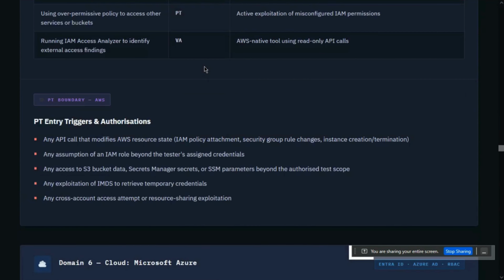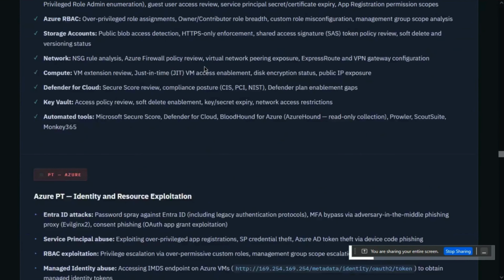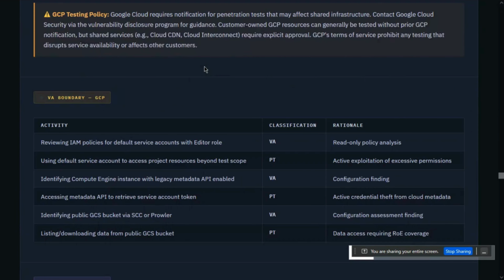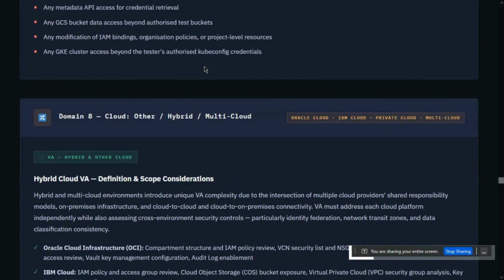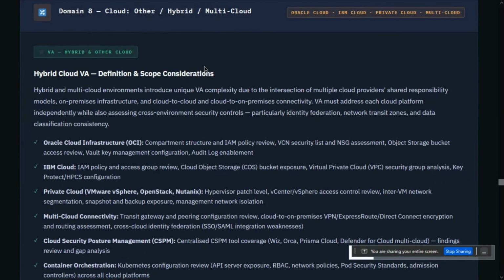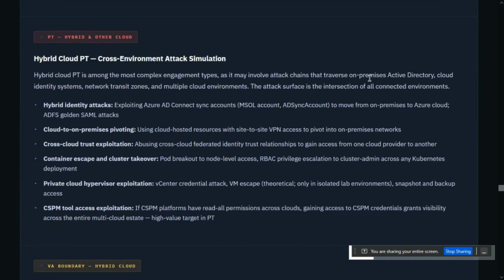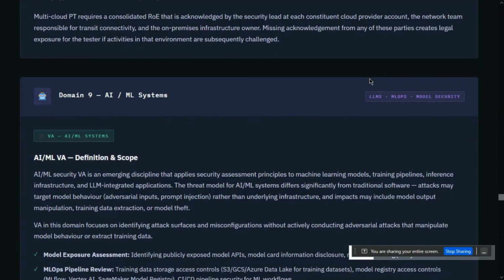So this is for cloud, and we have mentioned that as well. This is for the three major cloud platforms: Azure, AWS, and GCP. And we have mentioned a few things related to other cloud providers like Oracle Cloud, IBM, and any private cloud, for example, Zoho Cloud or OVH Cloud, and so on. This is a requirement. Hybrid cloud, we have mentioned.